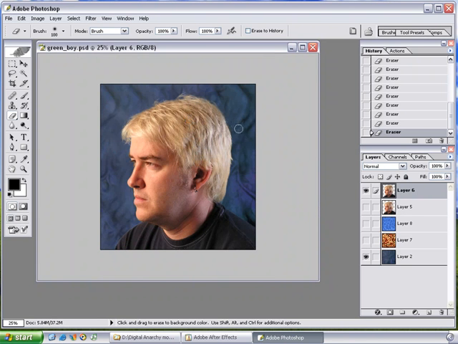So those are some of the tips and tricks for pulling the most out of Primatte. Primatte many times will work flawlessly right off the bat, but there are occasions when it won't, and it's good to know that you can use the other Photoshop tools to go in there and correct any blemishes that might come up. So hopefully that was informative, and look for our other tutorials on Primatte.